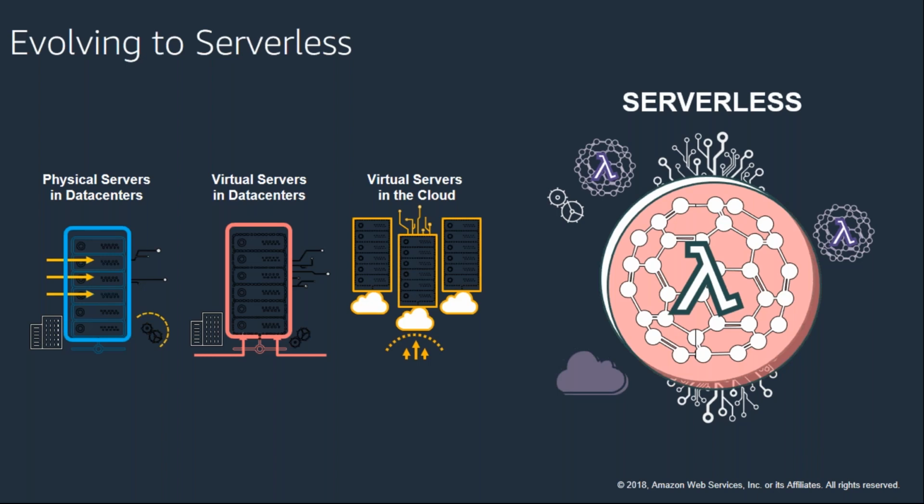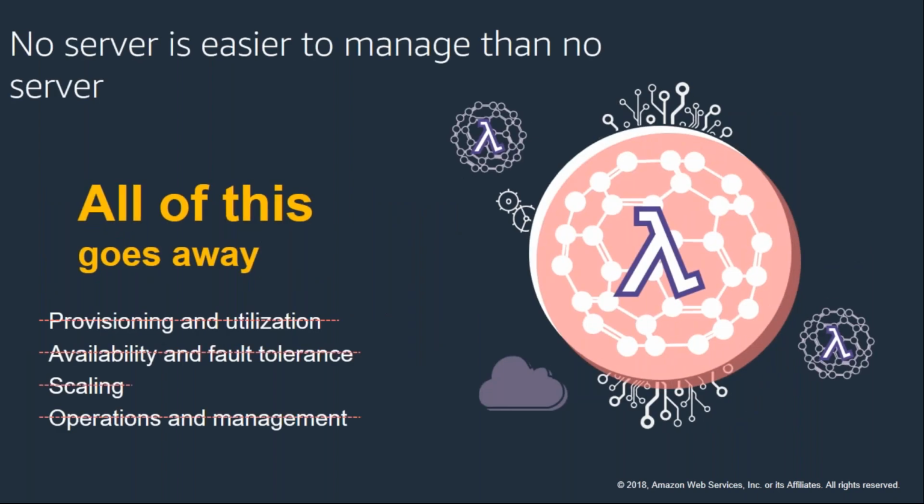So the next paradigm shift is going serverless, which means that you don't manage any of the servers. You focus only on your business logic, your programming piece, and then hand over all this undifferentiated heavy lifting to AWS. So you don't focus on, for example, how I'm going to patch my operating system or how I'm going to maintain it. You are not focusing on scalability because Lambda, which is our serverless technology, allows you to scale automatically. You're not worried about how I'm going to make them highly available because AWS Lambda is highly available by default.